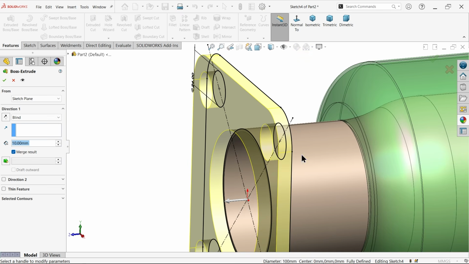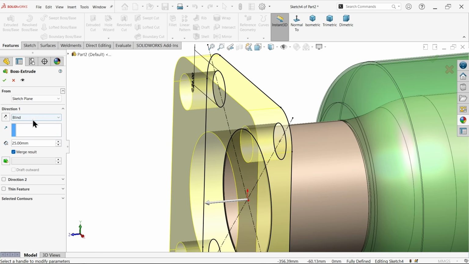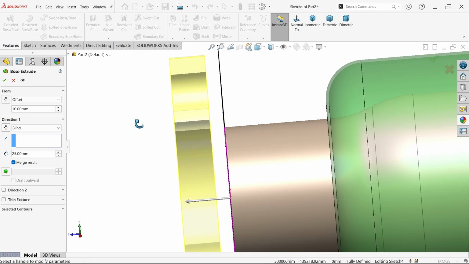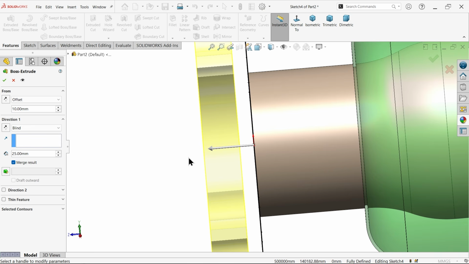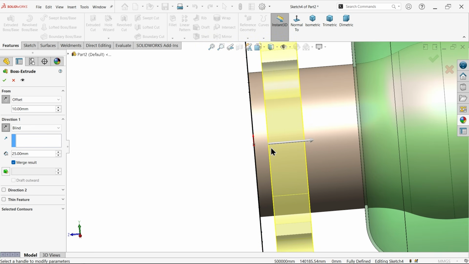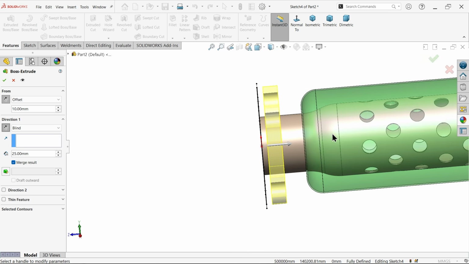Extrude. Now this flange depth 25, but start condition 10 millimeter away from this. Now let me select here reverse. See gap 10 millimeter and 25 millimeter in this direction. Okay.